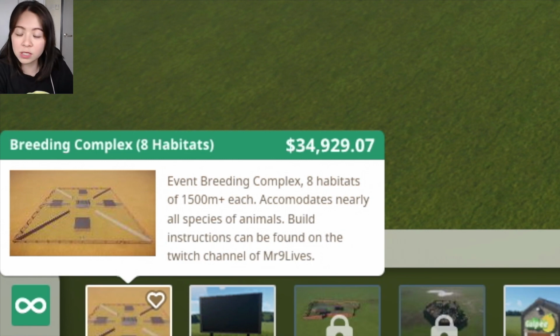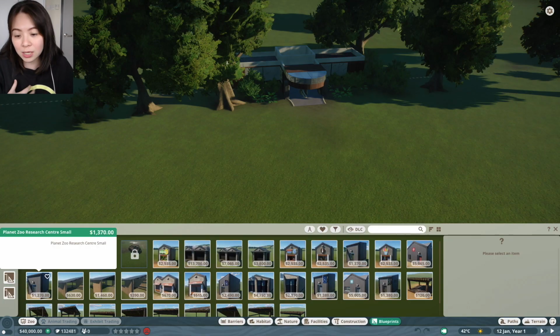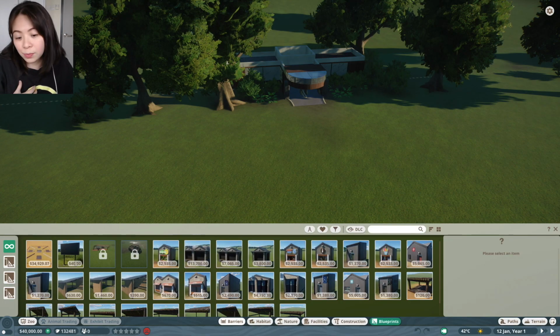But the problem is, if you start a new franchise, they only give you 40,000 to start with. CC is pretty much transferable from zoo to zoo, but not the money, okay? So I don't have that much money. This breeding complex takes a lot of money, and I just cannot. So I'm just gonna build my own right now.